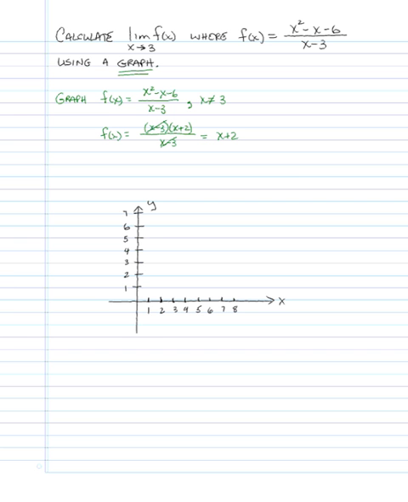And so the question would be, is this f of x equal x plus 2 the same thing as f of x equal to this fraction? That means, do we get the same y values when we choose the same x values? And we do, as long as x is not 3. In the original function, we can't use 3, and of course there doesn't seem to be a restriction on x plus 2. But the original function requires that we can't use 3, and so we have to keep that in mind as we make this graph.